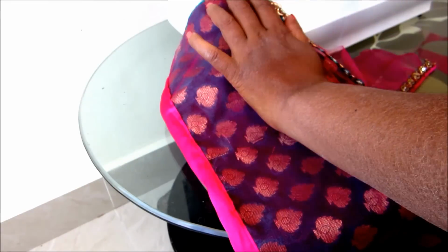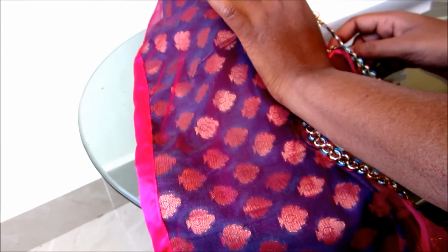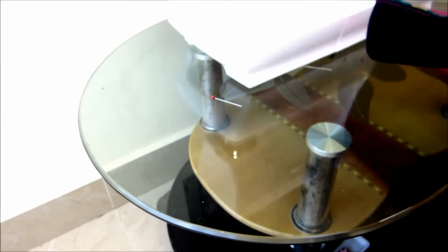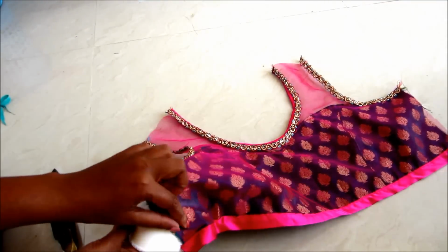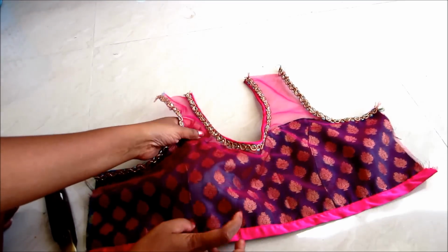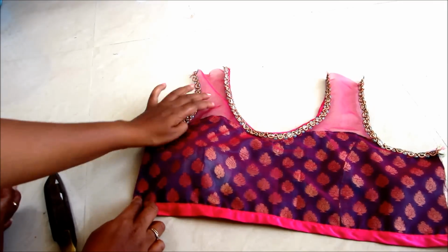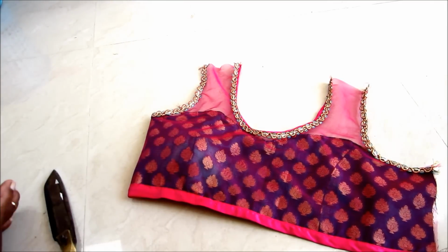Now I'll add the lace to this sleeveless blouse near the armhole. If you want to add the pads to define your structure, before adding the lining to the bodice, you should add it. This is just I am showing you how it will look.